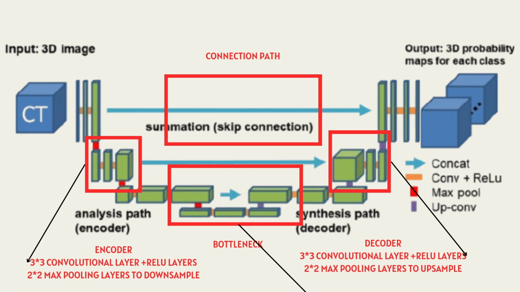The bottleneck acts as a bridge between encoder and decoder. The features are downsampled, passed through convolution layers, and then upsampled to the pre-bottleneck resolution before entering the decoder. In essence, the input image passes through the encoder, undergoing successive convolutions, ReLU activations, and downsampling. The bottleneck processes these features. Then the decoder upsamples, concatenates features from the connecting paths, and continues through convolution layers and ReLU activations until a final output layer produces the segmented image. This symmetrical, interconnected structure makes UNET exceptionally effective for complex segmentation tasks.